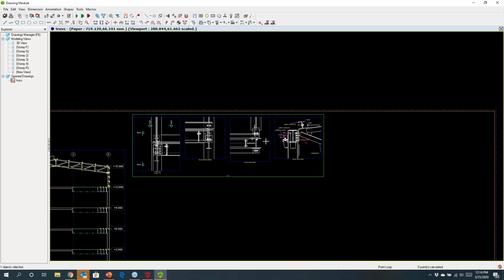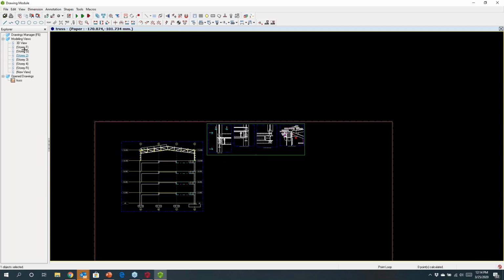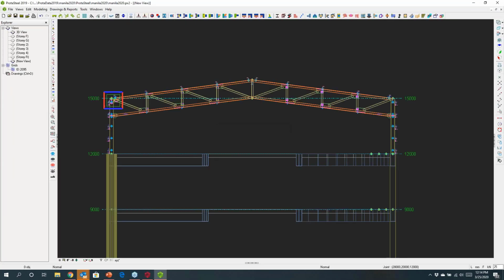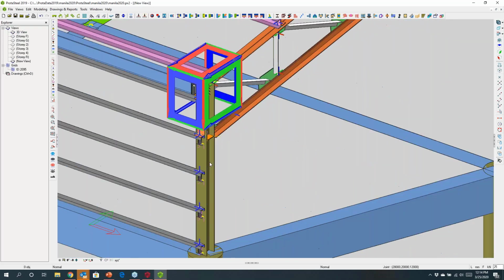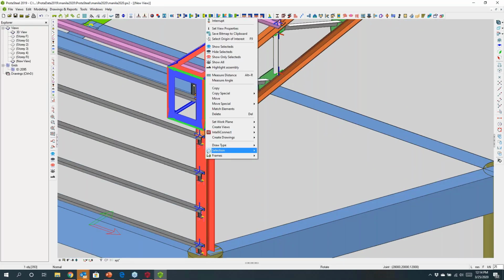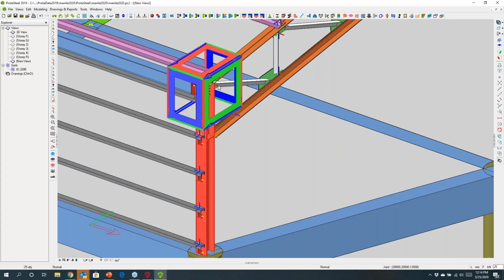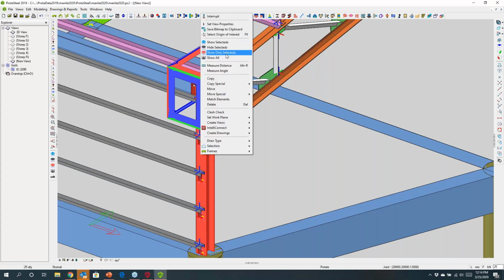Now, I've just been focusing on engineering drawings here. The system can also produce all shop drawings from the program. So you can look at assembly drawings and shop drawings, and it can actually break out, and you can look at various components. So if I wanted to, maybe I'll just show you.